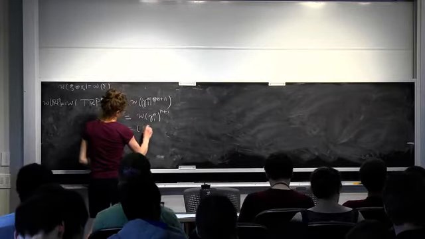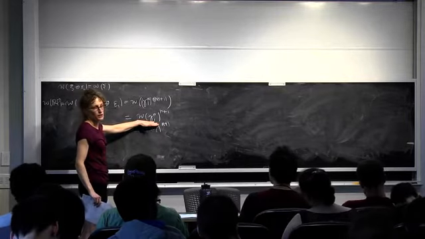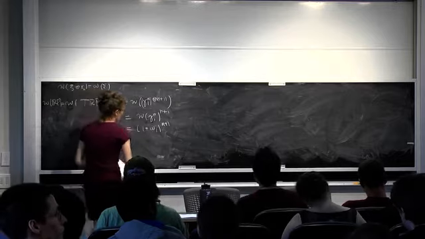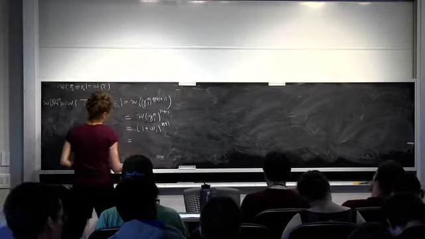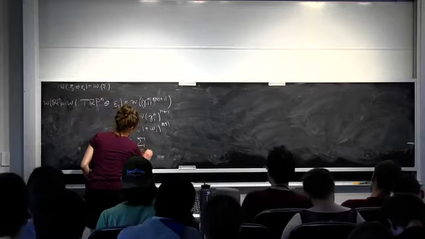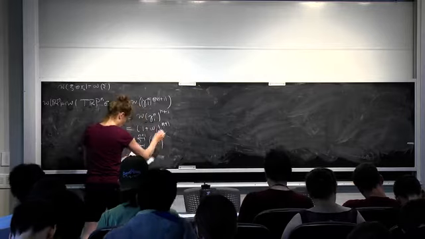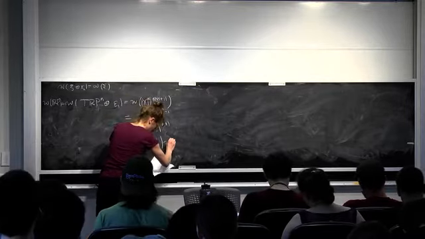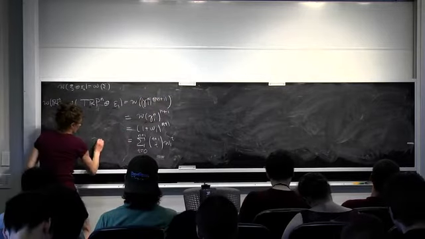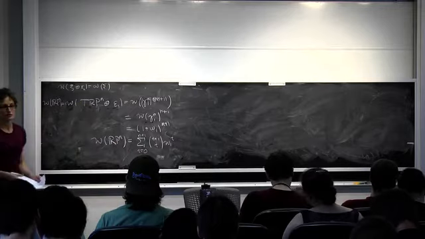And now this is (1 + w1)^(n+1), right? Because we just computed that in the previous example as 1 + w1. And so now we're working mod 2, and you can use the binomial coefficients anyway, and you get a formula: the sum of (n+1 choose i) w1^i. And that's the total Stiefel-Whitney class of RP^n.